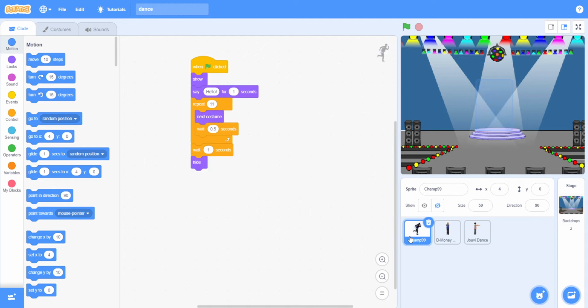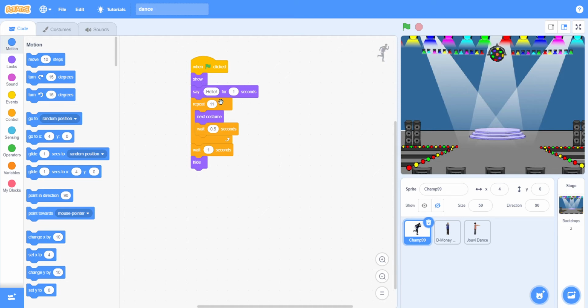So first of all, I'll tell you about the dance, and then I will come to the music part of the code. So when the flag is clicked, this is the control button. So show, why show? Because after the program we had added a hide button so that it could get hidden, and the second and the third sprite would show itself. So if we won't add show over here, then the sprite would remain hidden, and we won't be able to see the sprite. So that's why we had added a show button.